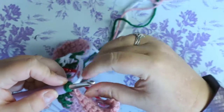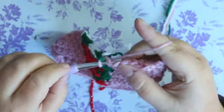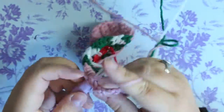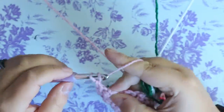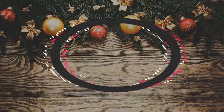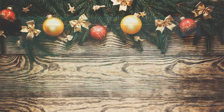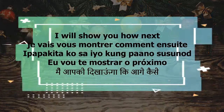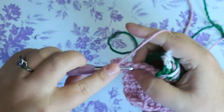And I'm gonna finish that with my base color. And with my base color, I'm gonna do 6 single crochets. Chain one, turn your work. Round 10 is going to be 6 single crochets with your base color.